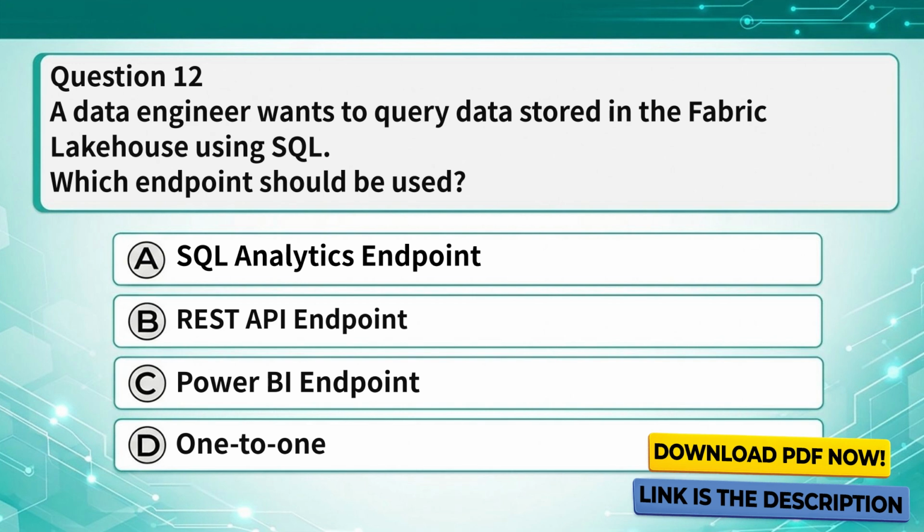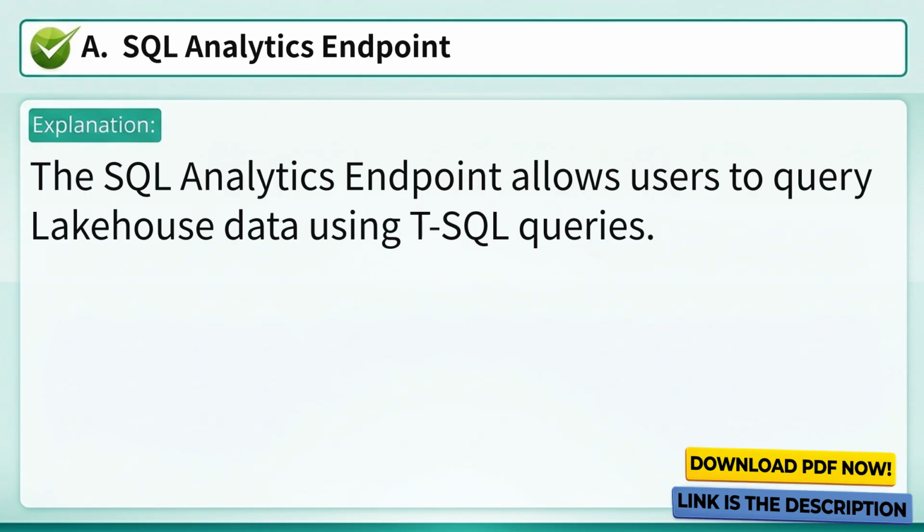Question 12. A data engineer wants to query data stored in the Fabric Lakehouse using SQL. Which endpoint should be used? A. SQL Analytics Endpoint. B. REST API Endpoint. C. Power BI Endpoint. D. None. Correct answer: A. SQL Analytics Endpoint. Explanation: the SQL Analytics Endpoint allows users to query Lakehouse data using T-SQL queries.